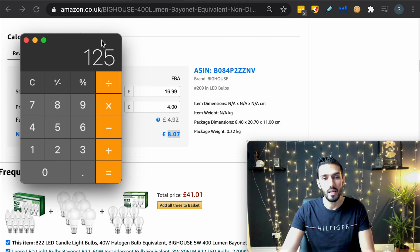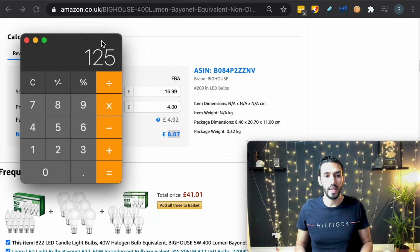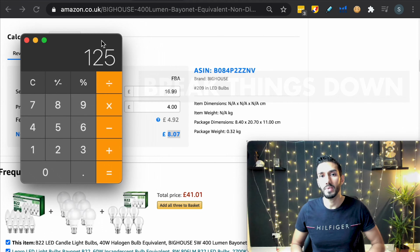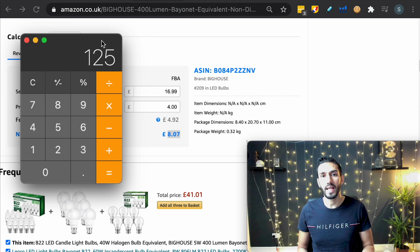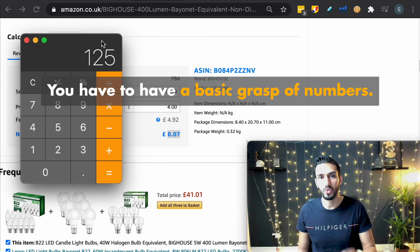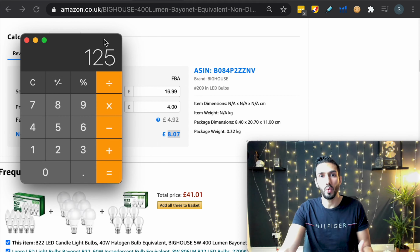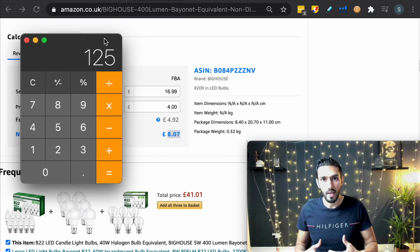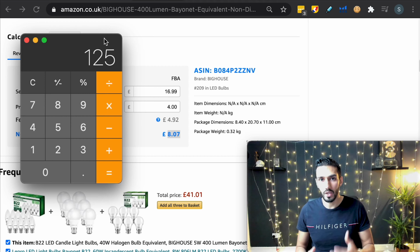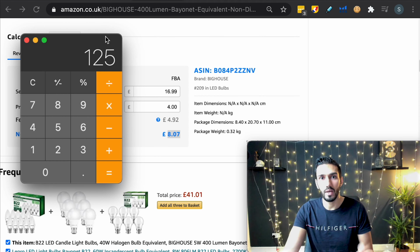Now 125 units doesn't sound like a lot, and the good thing sometimes in business is you have to break things down, especially when you're getting particularly anxious about doing investments. I always turn to logic and mathematics because I find it really helps, and also just understand as an entrepreneur you have to have a basic grasp of numbers. I'll give you a very good example of this. A lot of you watching right now may watch shows like Dragon's Den or Shark Tank, and you've seen investors invest in people's private label products. But a lot of the time, you might notice that they're not investing in the product itself. They're actually making an investment in the person behind the product. What they're looking for are sharp individuals who have a good grasp of numbers, who have a good idea of the strategy. And this is what I'm outlining for you here in this video.